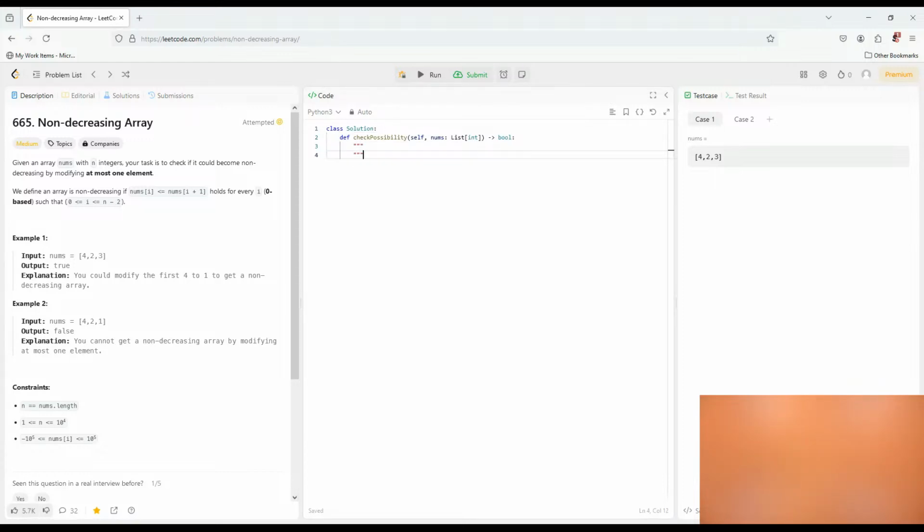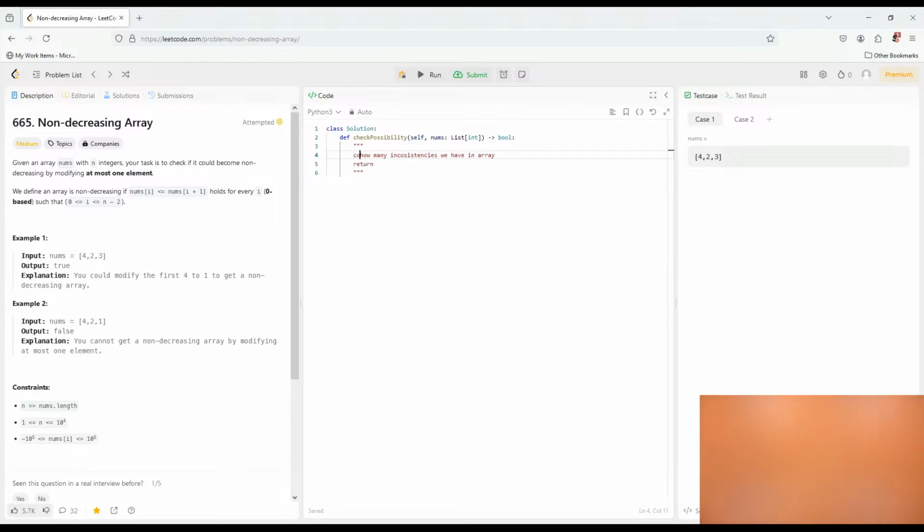It's similar to the switching 0 1 pattern. In this case, instead of physically modifying and checking the array every time, we just check how many inconsistencies we have in the array, right?